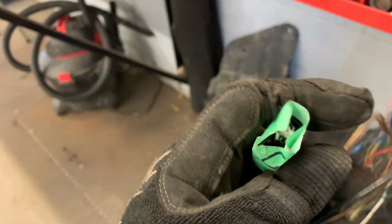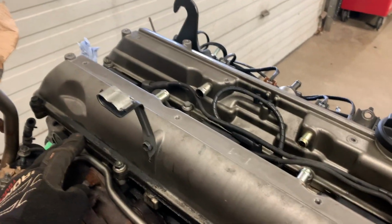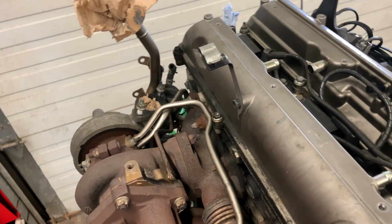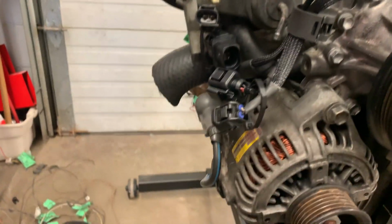Over there, like they're not even really on there anymore because they're just literally broken. So when it comes to the wiring for the 2J, let's put it this way: I deleted all of the VSV, so the sequential turbo connectors, you know what I mean? There was a lot of them. There's probably 4 or 5 up here, and between up there and down here. So all those are gone.